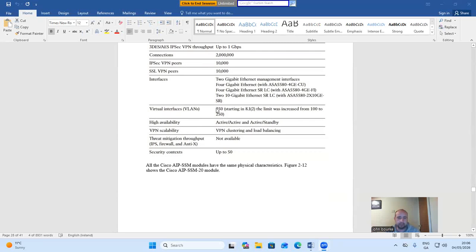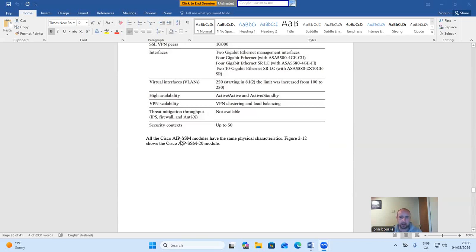Virtual interfaces: VLAN 250 starting in 8.1(2). The limit was increased from 100 to 250. High availability: active/active and active/standby. VPN scalability: VPN clustering and load balancing. Threat mitigation throughput not available. IPS, firewall, and anti-X. Security contexts up to 50.